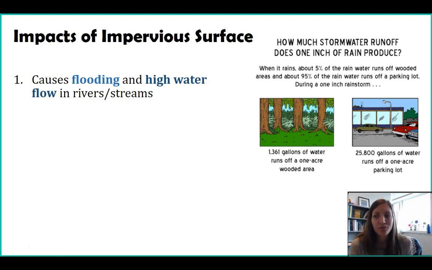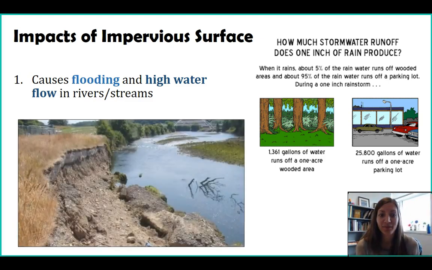And so not only is that water not going into the environment, but it's going to cause flooding for us. That water's got to go somewhere, and if that stormwater drain's already backed up, that's flooding in our roads and in our buildings. Now let's say it does get to a stormwater drain, goes through all these pipes, and does reach the environment. But that water is moving so fast. The environment didn't get a chance to slow it down. And so what we see is a high water flow in our streams and in our rivers.